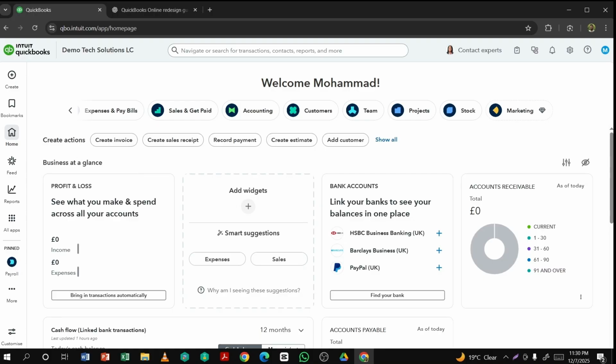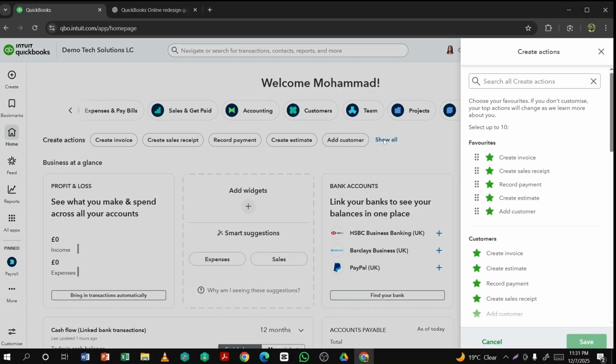Now we can see here the create option. Create action means which items we want to see in the dashboard. Now we click show all. Here we selected favorites: create invoice, create sales receipt, record payment, create estimate, add customer.